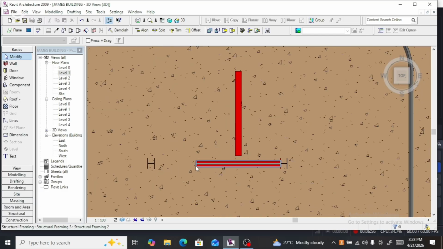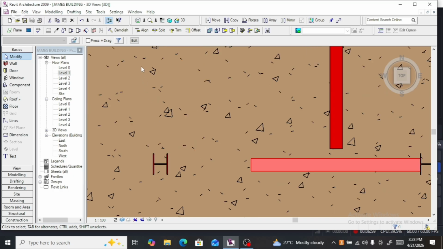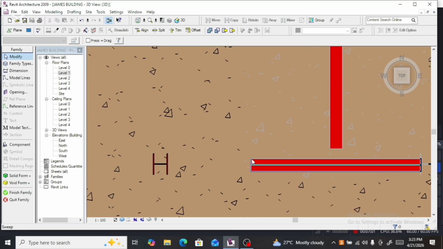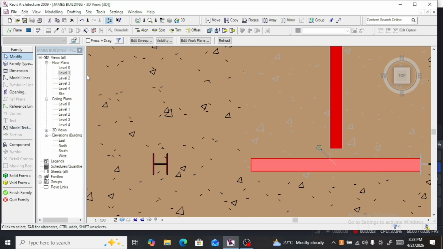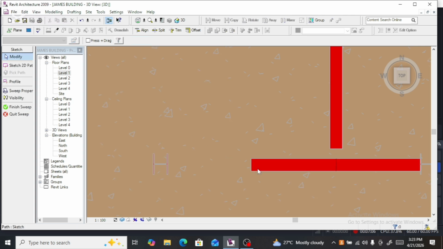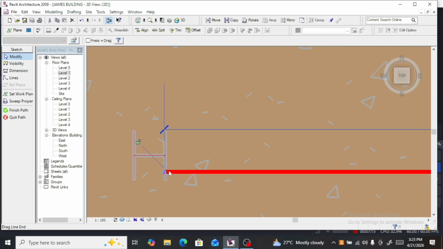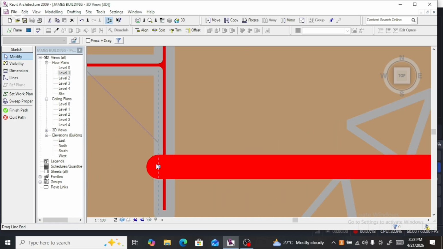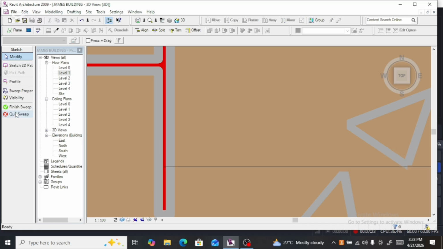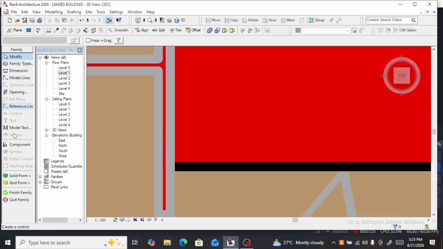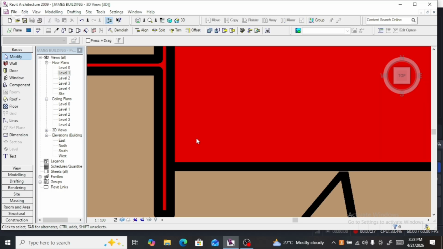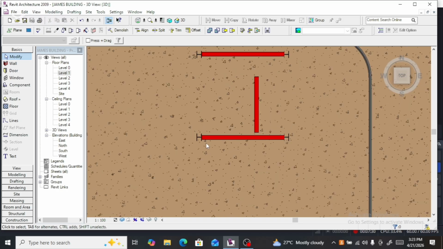So similarly here, edit, select, edit, select, edit. We take it spots, finish, finish, finish family. So we have our beams correctly.